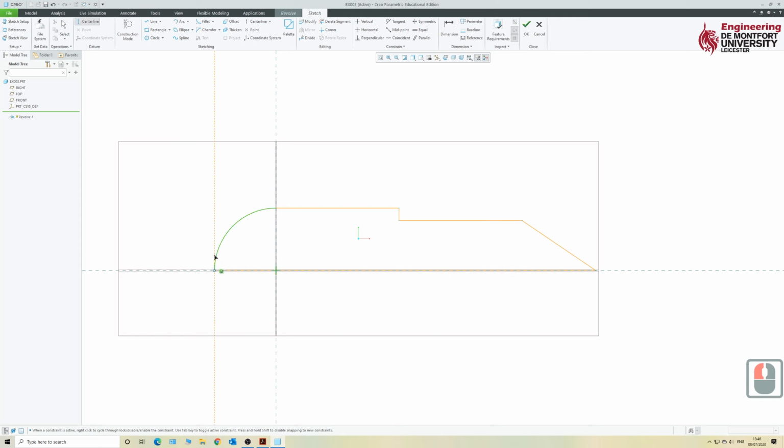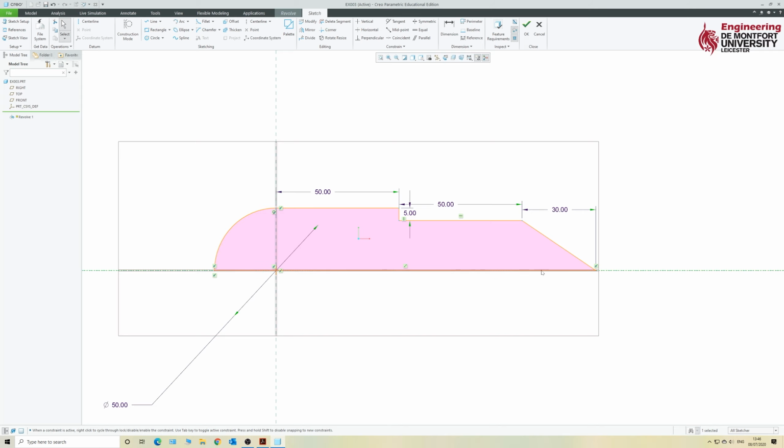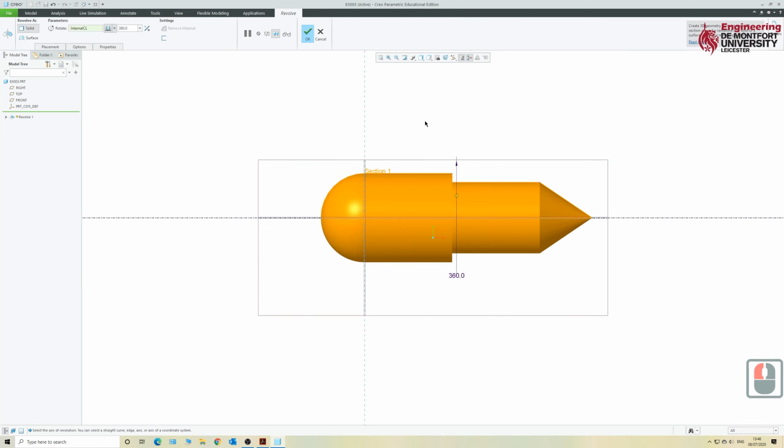So I'm just going to click here. You can see I've got this center line that needs to be added. And then I'm just going to make sure that it matches this reference line here. So if I just click here, that's fine. Press the middle mouse button, we've now got a center line running through the center of our component. And we can click OK.